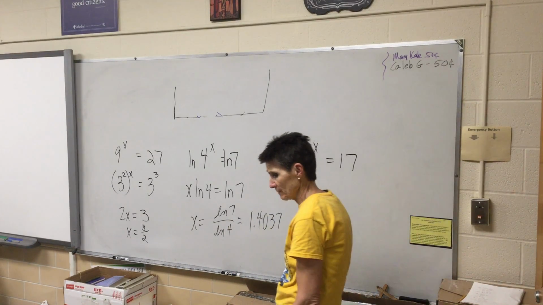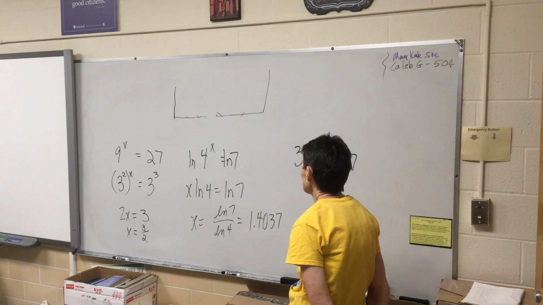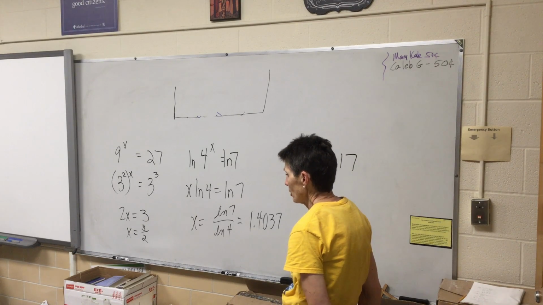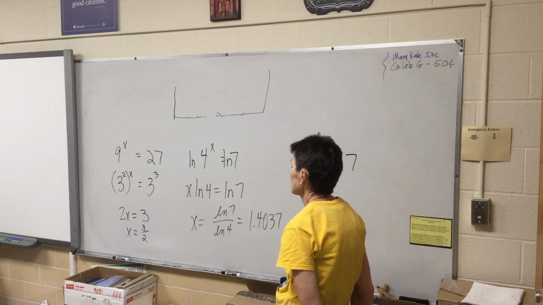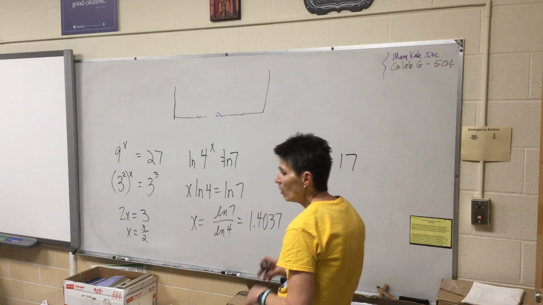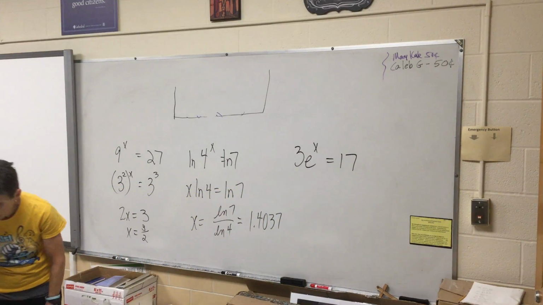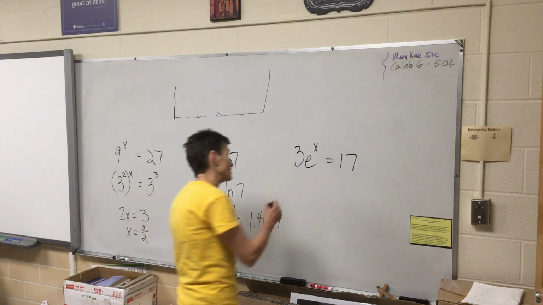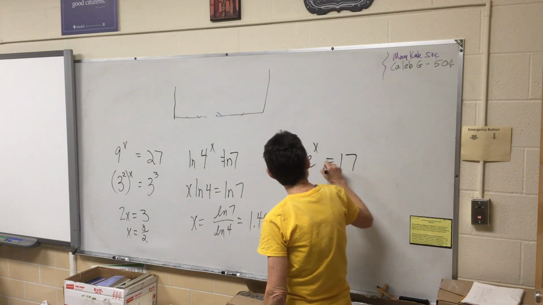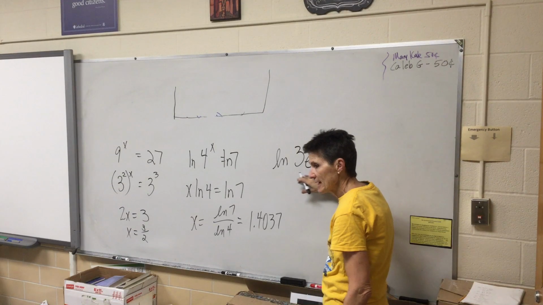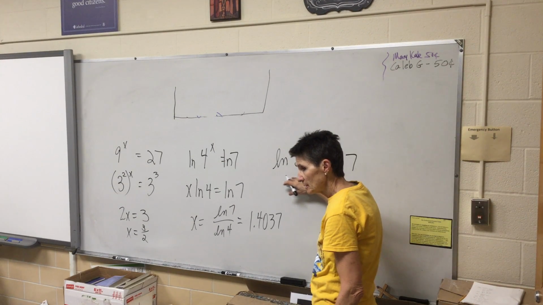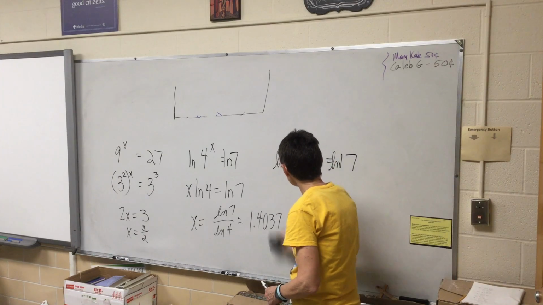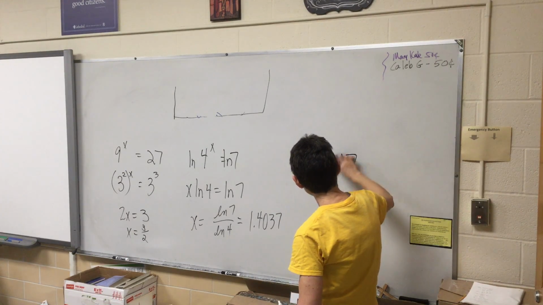But what am I going to do first? You can't break down the 17. No, you can't. So what are you going to do first? I'm not sure. Oh my gosh, we've talked about this. Think for a minute. Well, let's put ln down. I just talked about this 10 minutes ago. If I put an ln on both sides, is anything going to cancel here? No. Because these are not next to each other. There's something in the way. So what do I need to do before I ln?